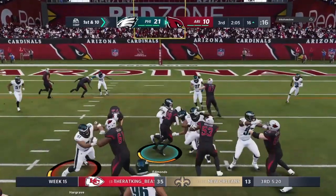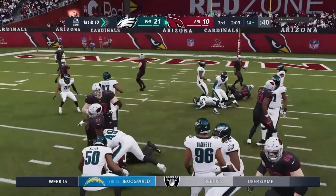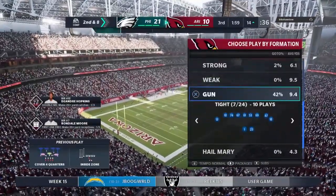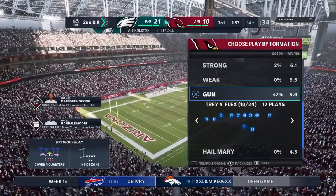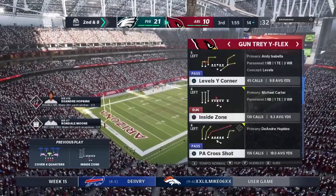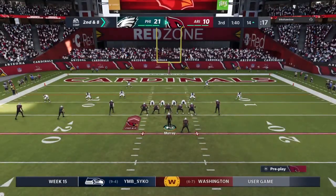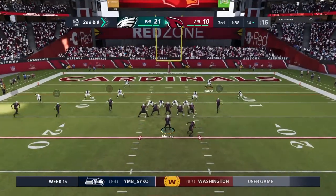On the carry, it's Edmonds. He will push his way down to about the 14. 2 yards on the carry there. It'll be second down. Not a lot of headway on that carry, but when you're dealing with a defensive line that can cover up your center, sometimes you've got to think about getting out of that play. Not going to be a lot of space when that happens.